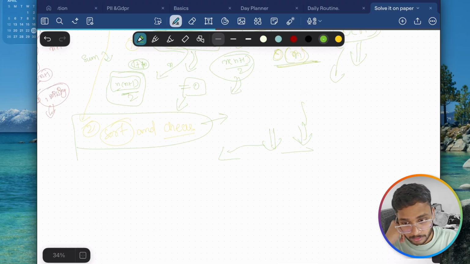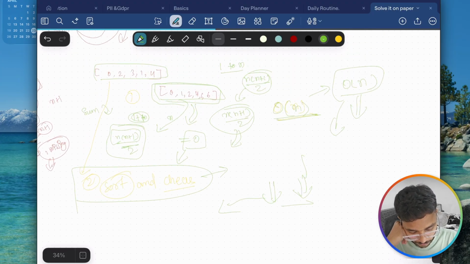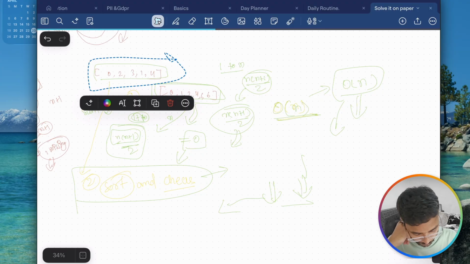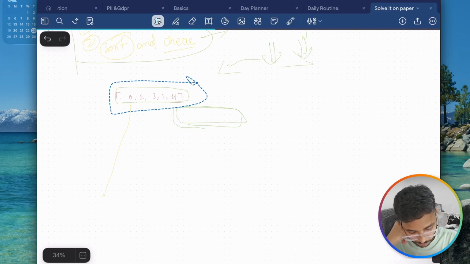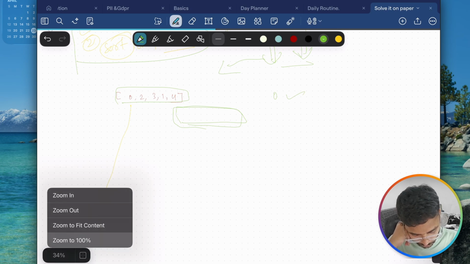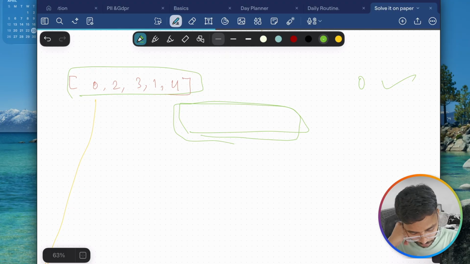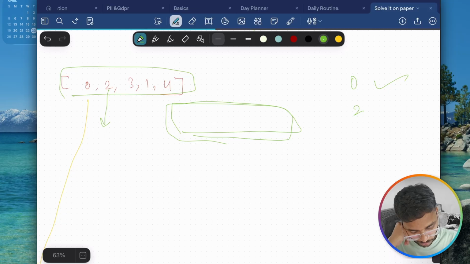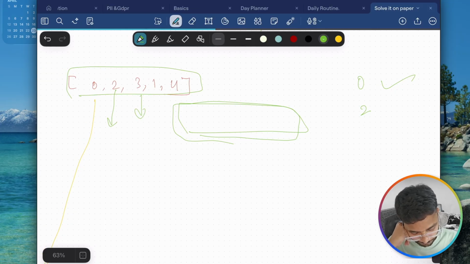So we have numbers like 0, 2, 3, 1, 4. Now I just want to calculate. So we can say we have 0, okay, we have 2, okay, but how are we going to calculate? 0, 2, 3, we found it, 1, we found it, 4, we found it.